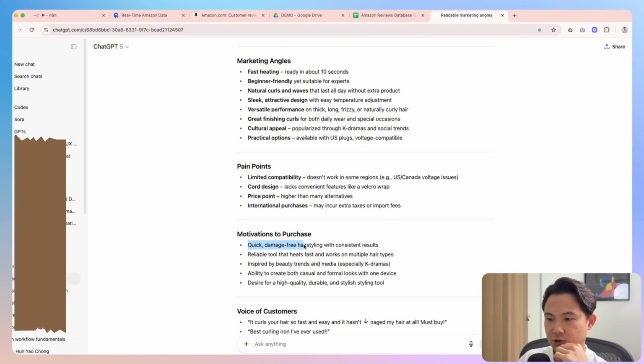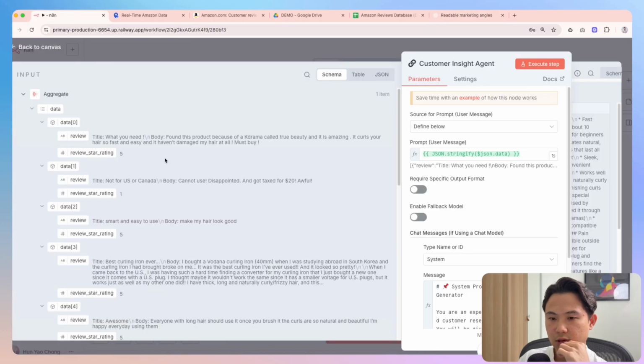Motivations to purchase: quick, damage-free hairstyling with consistent results; a reliable tool that heats fast and works on multiple hair types; desire for high-quality durables. Let's see if this is true. Okay, a 5 star review: found this product because of a K-drama. It curls your hair so fast. Fast here means fast heating and stuff like that, right?